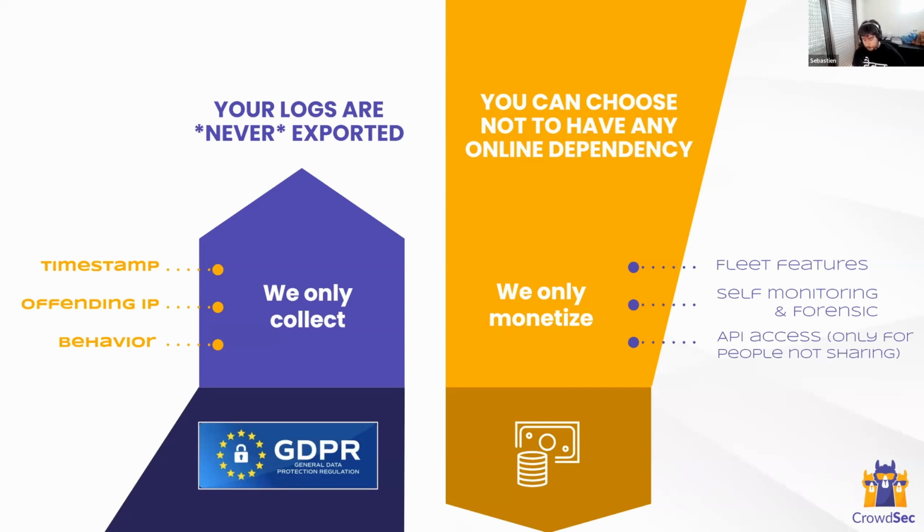And actually, sending us information about the attacks is completely optional. If you do not want to send us anything, you can. But if you do not send us anything, we will not send you the community blacklist. But if you cannot send us anything for whatever reason, it can be compliance in your industry, it can be because you do not trust us, and you want access to the blacklist, well, this is something that we monetize, so you can still pay for it and be able to access it even if you do not want to share anything. And the other features that we plan to monetize are features mostly targeted to enterprise that have a huge CrowdSec fleet with a lot of instances, to help them better manage their instances.